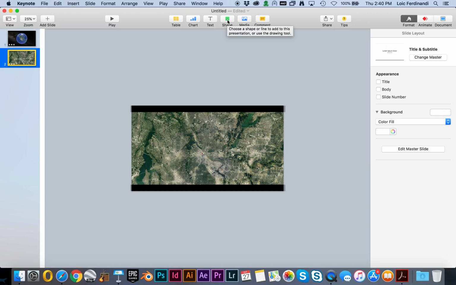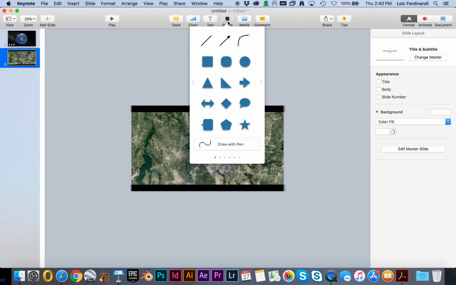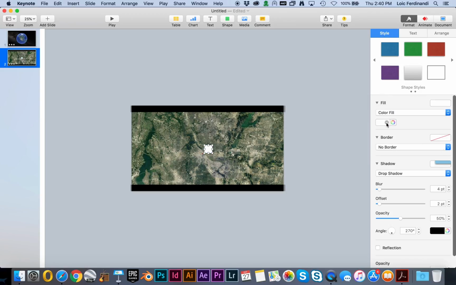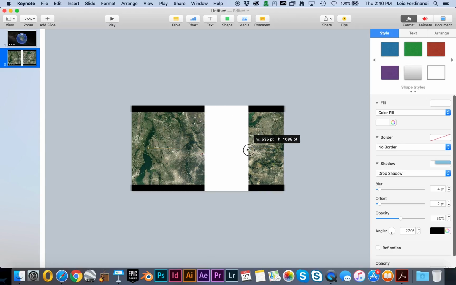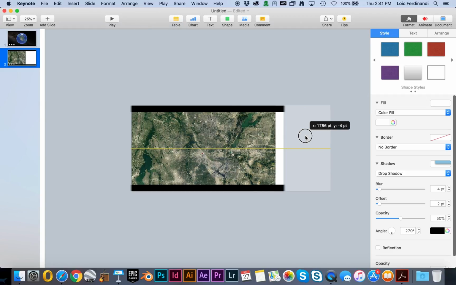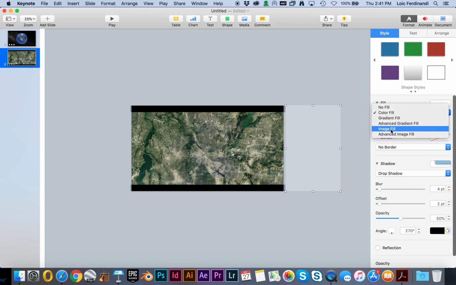So now I'm going to show you how to make a quick little title card that can have a little bit of information. So I'm putting color fill, but you can actually go to image fill, and in this case you would basically just create an InDesign document with your layout that you want, and then you can just drag and drop it. But you can also just go into the color fill thing, and you'll see that there's an option. Once you click image, it'll pop up a little box that allows you to import an image. So now I'm just placing it off the screen because we're going to animate this in.